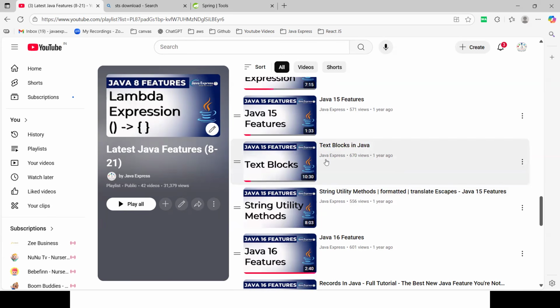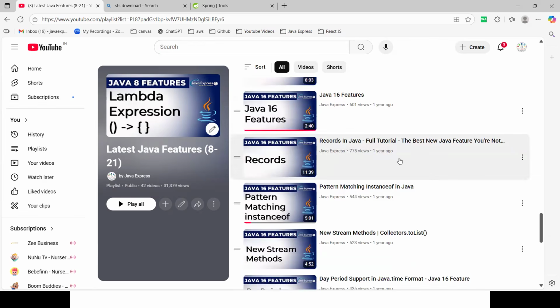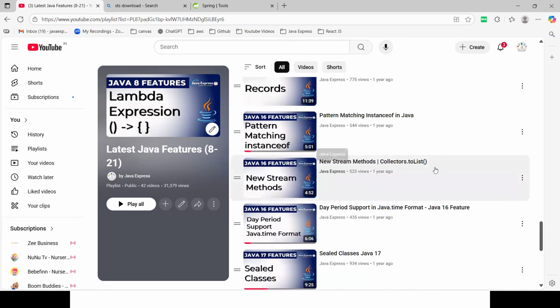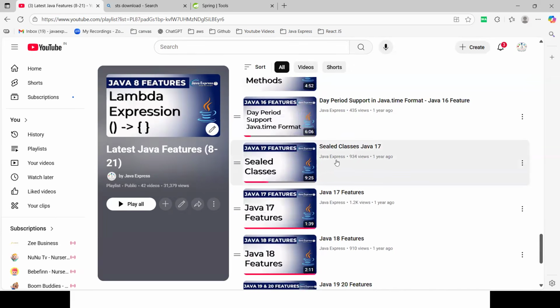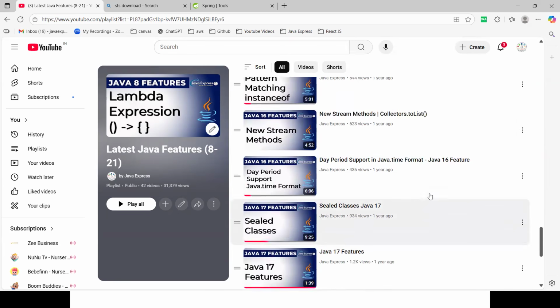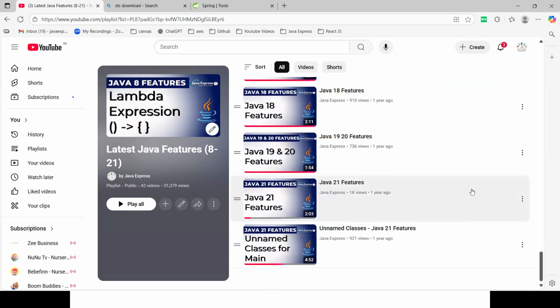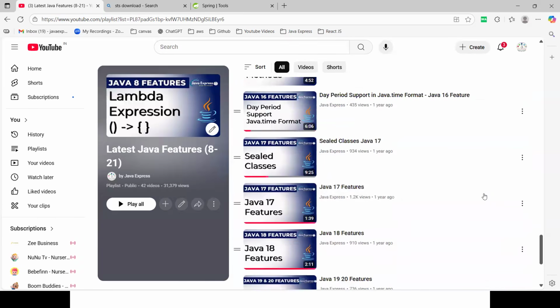This feature is very important, guys. Just go ahead and have a look. And records, this is another feature. And Collectors.toList, this is a collections enhancement. And sealed classes is important as part of Java 17. If anyone asks, you need to explain sealed classes and records. Okay, and the remaining are normal things. That's fine. These are all the main features you need to learn here.